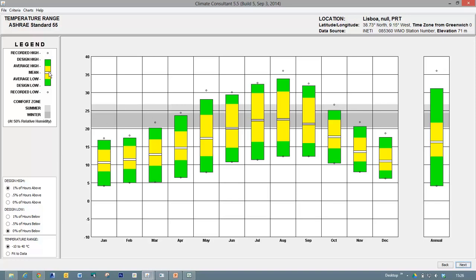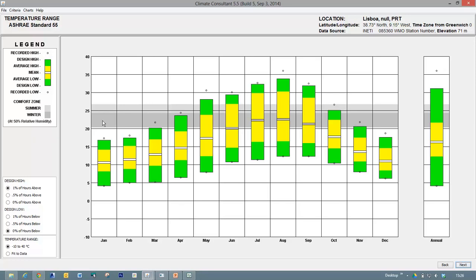And then we have in white, the bar across the middle, the mean average. So in May, in Lisbon, the mean daily temperature is 17 degrees centigrade. It then summarizes the whole year into a single annual chart along the right. And then importantly, we've got these two grey bars. And as you see in the key here, these are our comfort zones for this model.